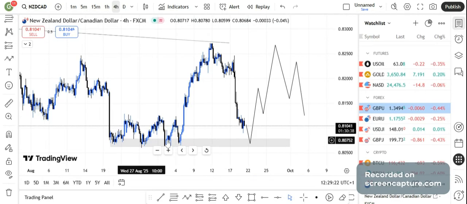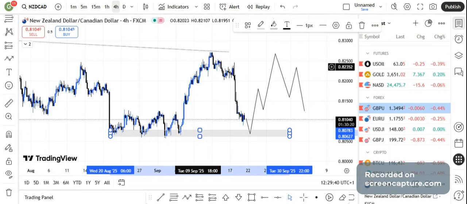And what the price does here, we have a support zone, which is also known as a demand zone. Remember that we still have to go to the 1 hour time frame. The reason why I'm using the daily time frame is just to help you understand if it is the daily time frame you want to use or the 4 hour time frame. For those that want to start their analysis from the 4 hour time frame, this is what you should do. As you can see, we already found our zone.